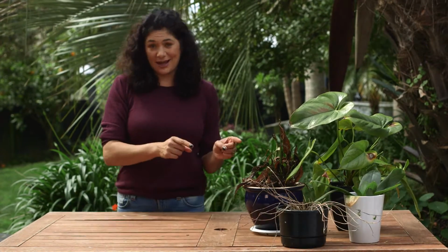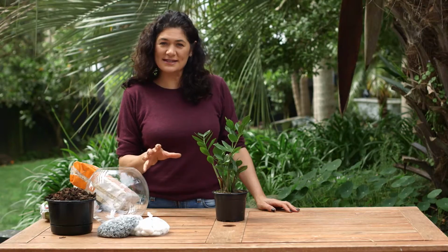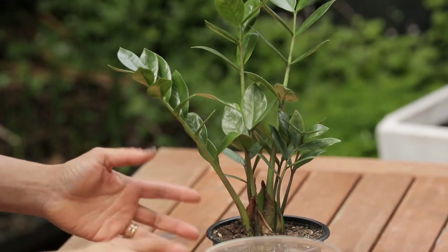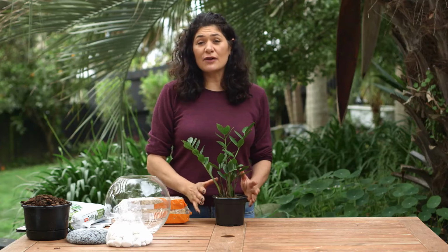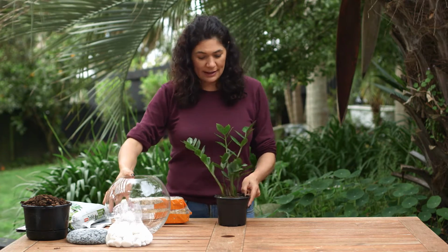If your attempts to bring the outdoors indoors end up looking anything like this, then I think you'll benefit from some hardy plants. Got a couple of ideas for you today, and first up we've got this Zamioculcas or Zanzibar gem. Zanzibar love good drainage, so I'm going to repot it into this glass bowl here.